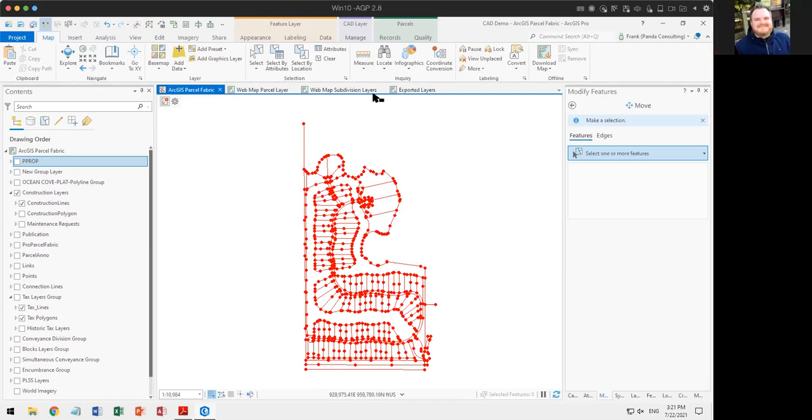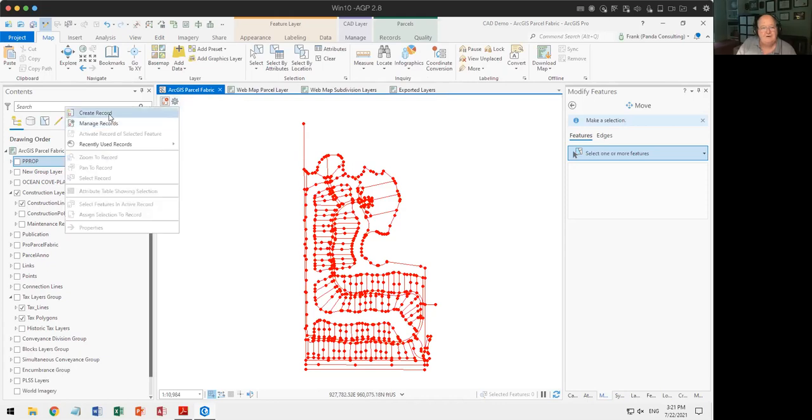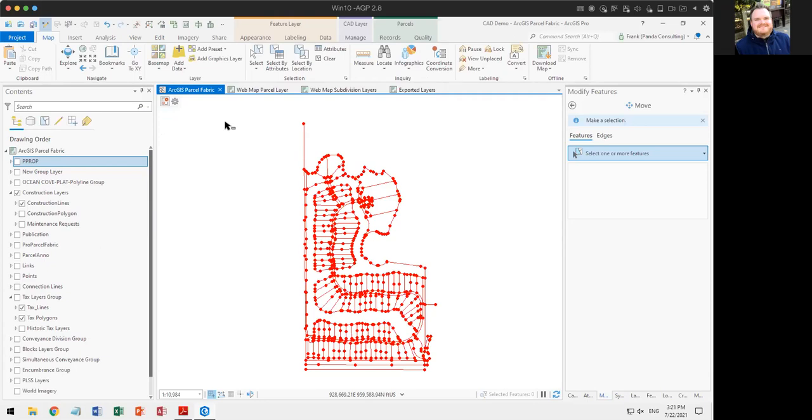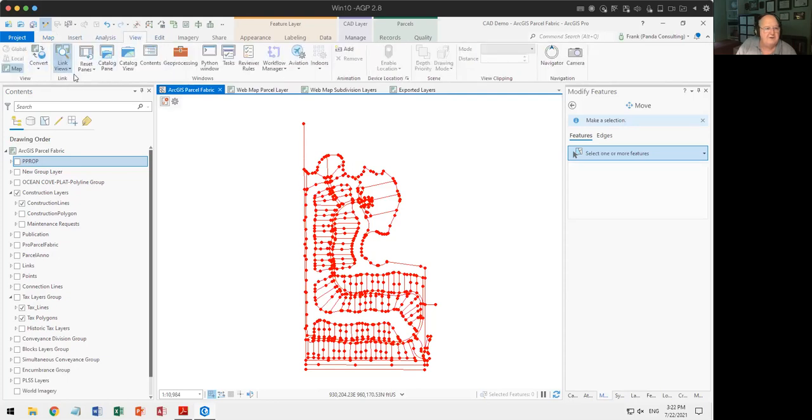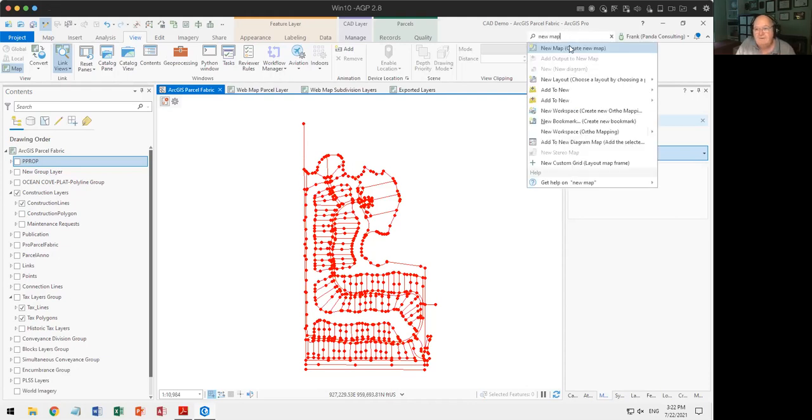He said, no worries, just curious, had not seen before. Yeah, that is in fact, this is for a record. A record is in fact a polygon feature class that's used as a coordinating element inside the Parcel Fabric. This is, let me go in here in my view. Let me go and, wow, why am I having such a problem trying to figure out how to create a new map there.